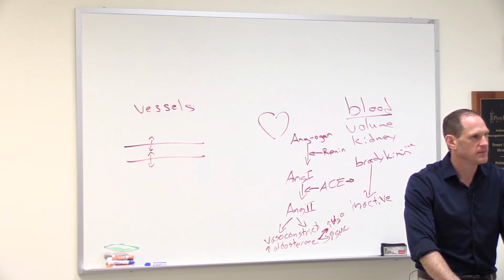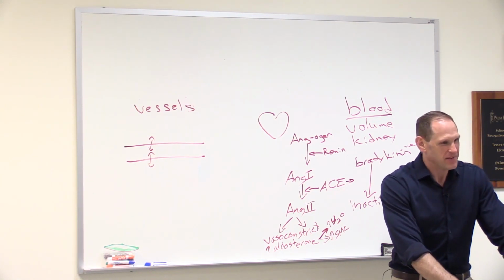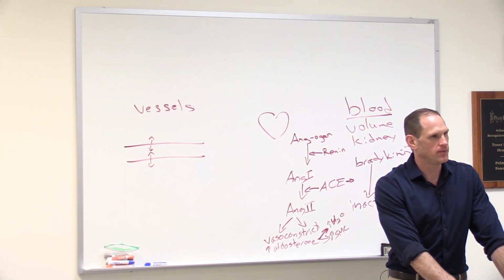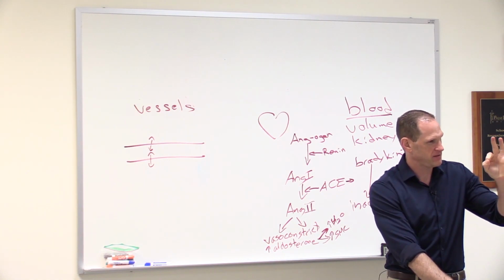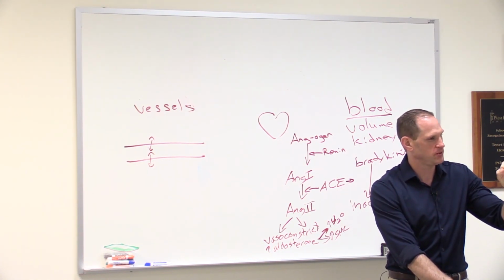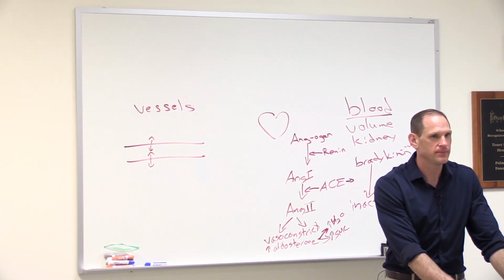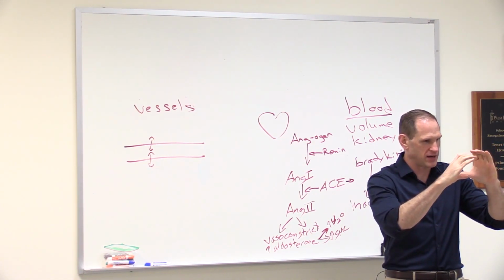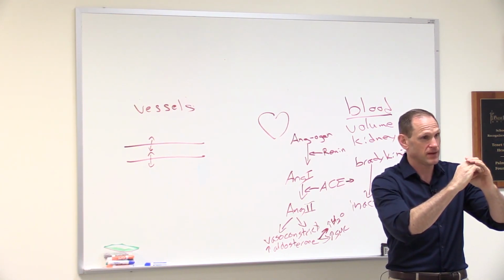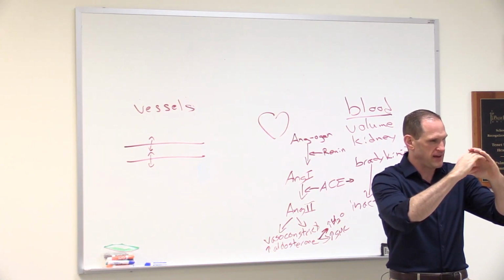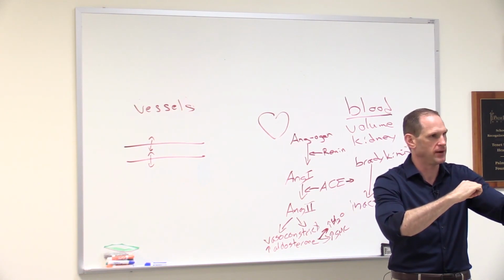The answer is yes, it's easy. It's stressful. Okay, well, here's two other things to think about. Now, how big is a snorkel in terms of diameter? It's about like that big. Now, imagine if you were trying to snorkel through a straw. Would it be easier or harder? Harder. Why? Because it's smaller. So the smaller whatever tube you're trying to breathe through, the harder it is to breathe, right? Well, the same thing goes with blood vessels. The smaller the vessel, the more pressure it takes to push blood through it.